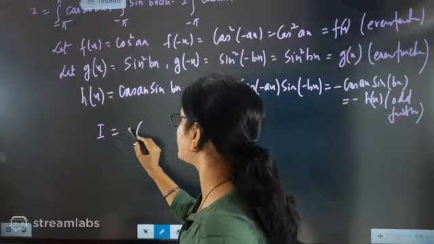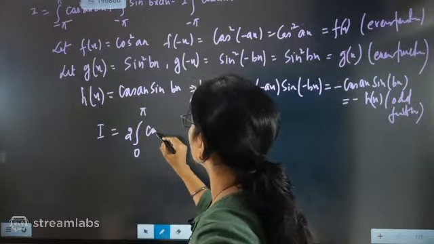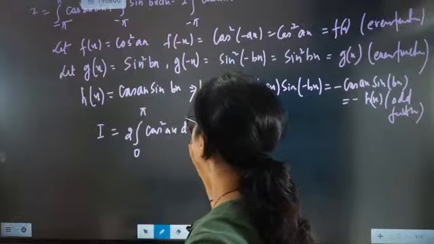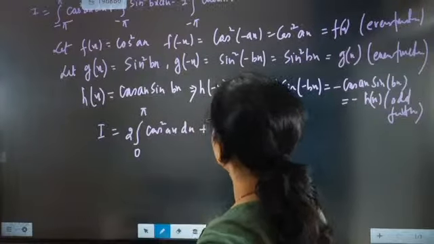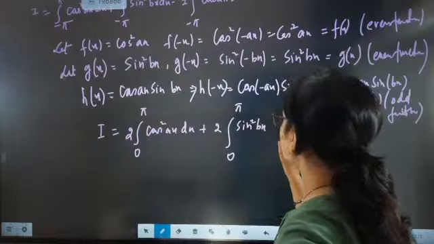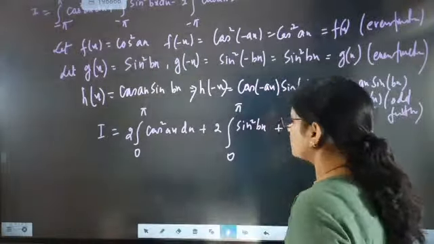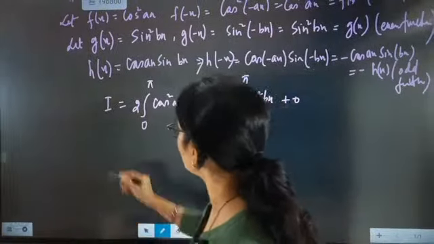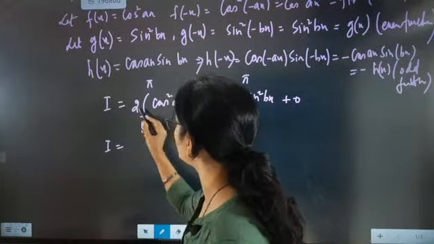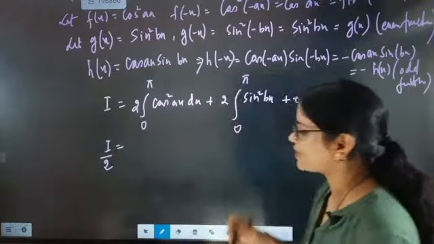So now you will directly write the integral from 0 to pi of cos square ax dx, then again from 0 to pi of sin square bx dx, and this odd part will become 0. Directly we can write and leave that one. Why worry that much? Now there is a 2 here and a 2 here, so I am going to shift this 2 out so that I can do my work.